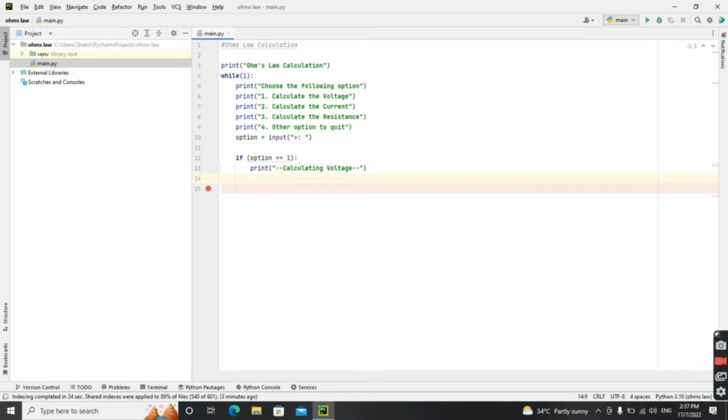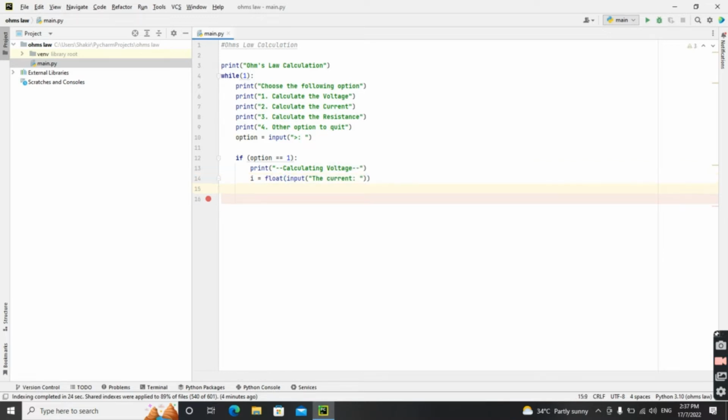What we're going to do is input some formula. V equals IR, so we need the user to input the current and the user to input the resistance. Then we can find out the voltage value. I equals float input, the current value here, which the user will input.